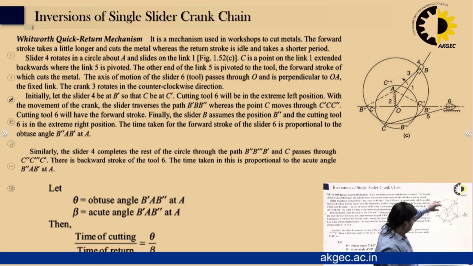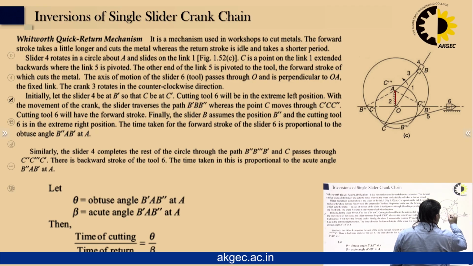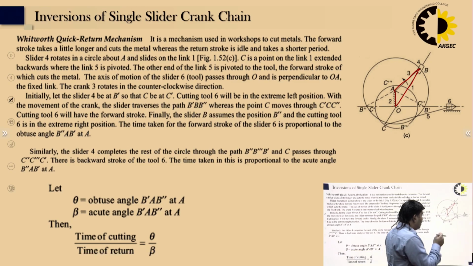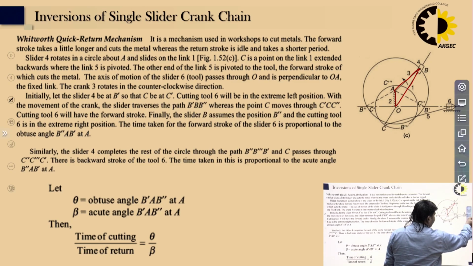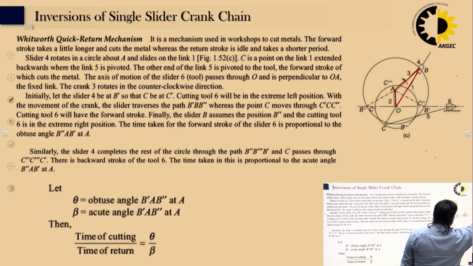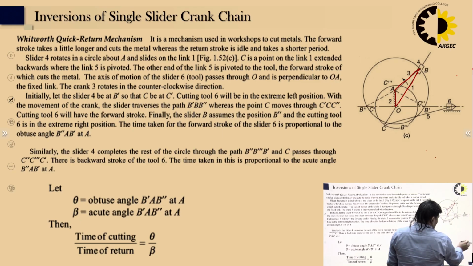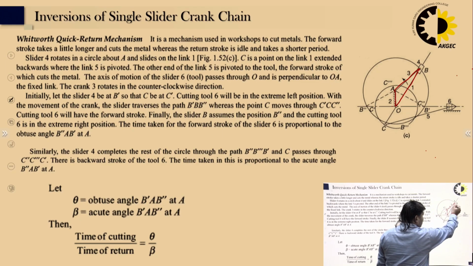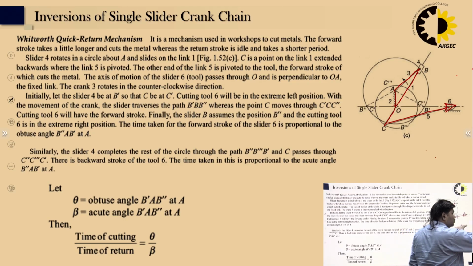You can see here, in the 4-bar mechanism, the second inversion, with points B and A. So your link 2 is fixed. What is extra in this case? One link is extended. I'll show it in a different color so it's helpful. You can see here that link OB is extended to point C, and one additional link is added, link 5, from C to E. The link 5 carries a tool with a slide like this.